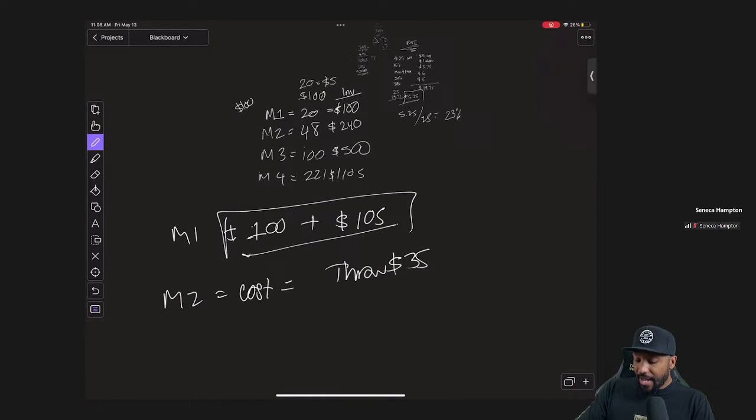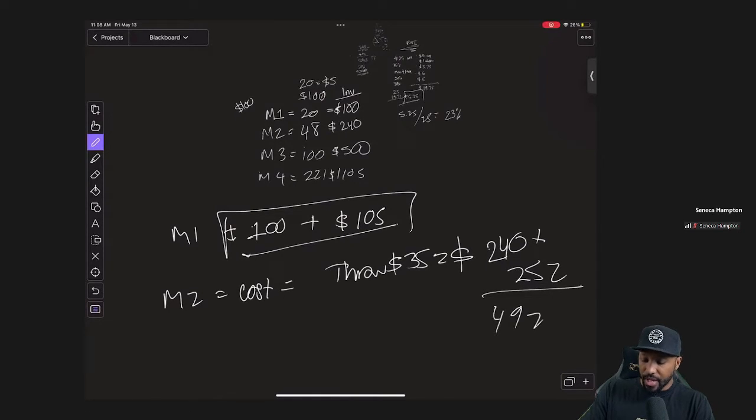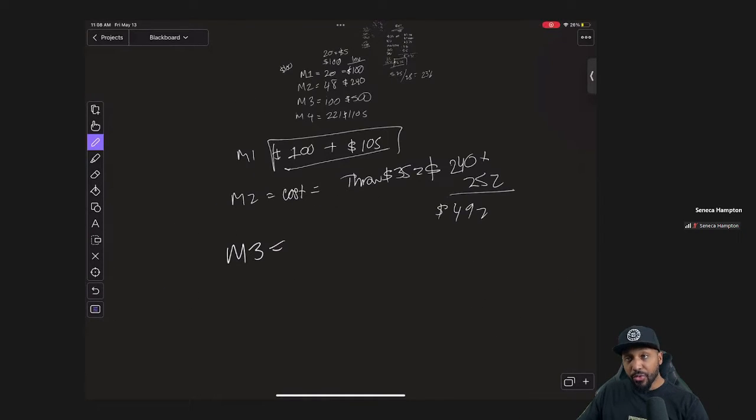And so now you sell through M2. And so now you have, right, from the cost of the product, $240 plus you made $252. So now you've got $492. But remember, you threw in $35. M3 comes up, and remember, you have 100 units. It costs you $5. Well, now your cost is $500. You only have $492. Now you got to throw in $8, and you have to sell through the month 3 products. And I think we had up here, it was 100 units. So we know we get $5.25. It cost us all of month 2 sales and the profit in order to buy month 3. Then we have to throw in an additional $8.